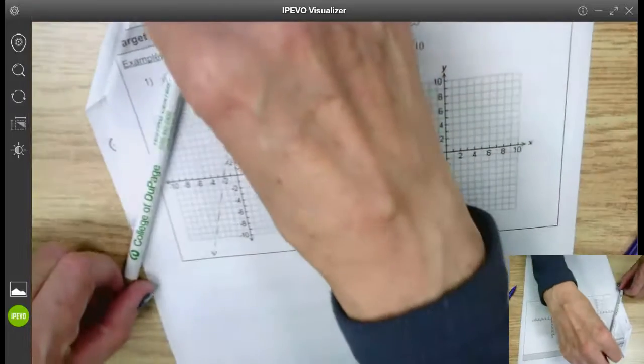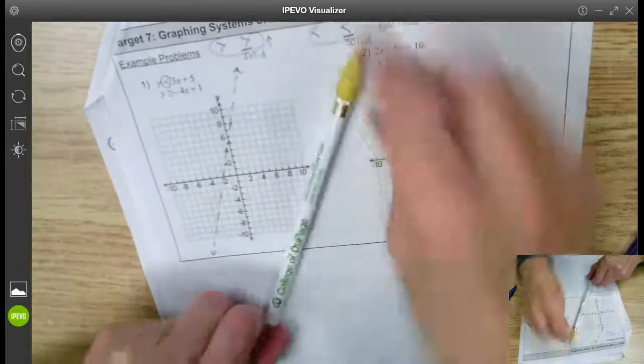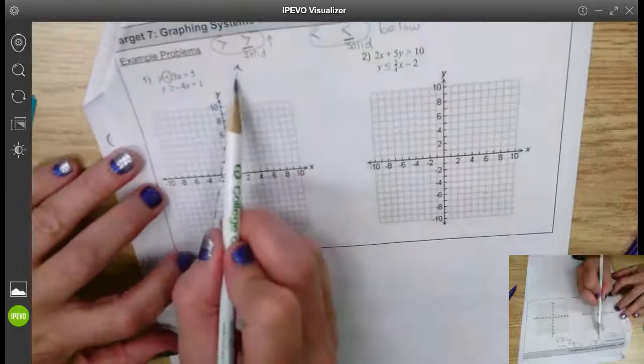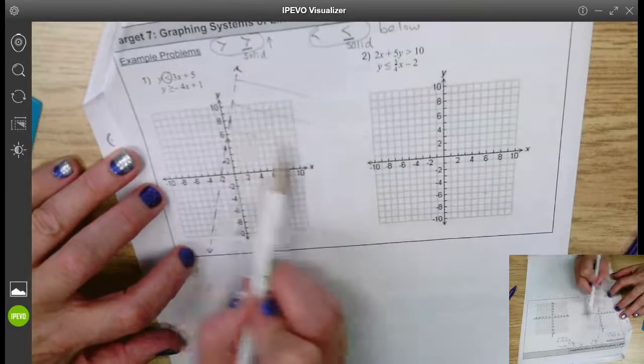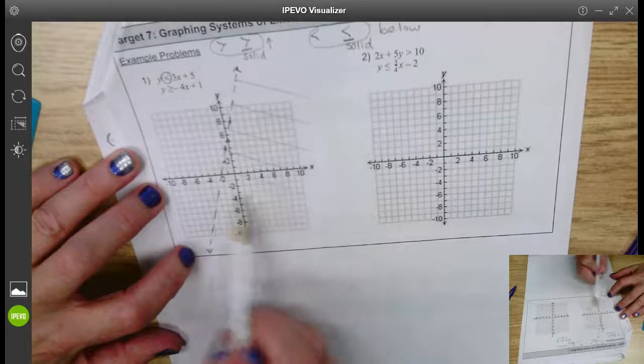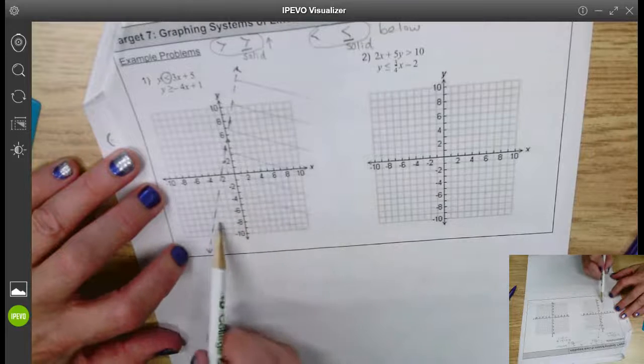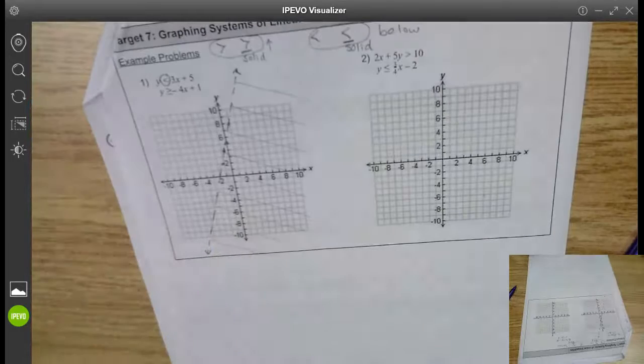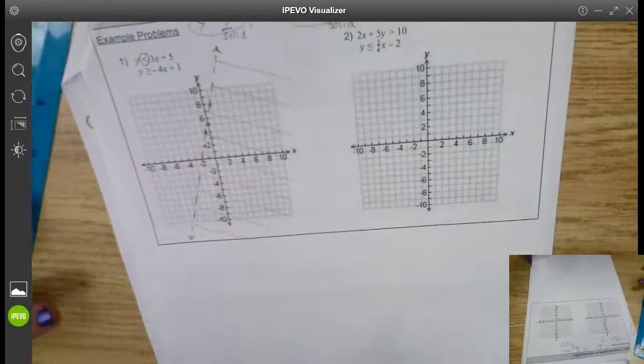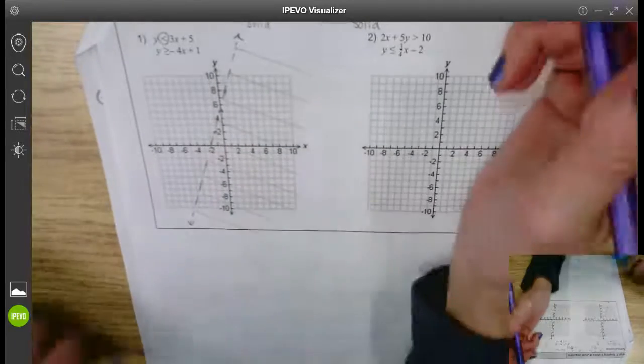And if you look at my pencil, everything this way is above the line and everything this way is below. I know I'm going to be below this line. So I'm just going to very lightly start to tell myself to get ready. I'm going to have to use that later. Okay. So that's just the top line. Now I'm going to use my purple pencil or pen and I'm going to do the other one.